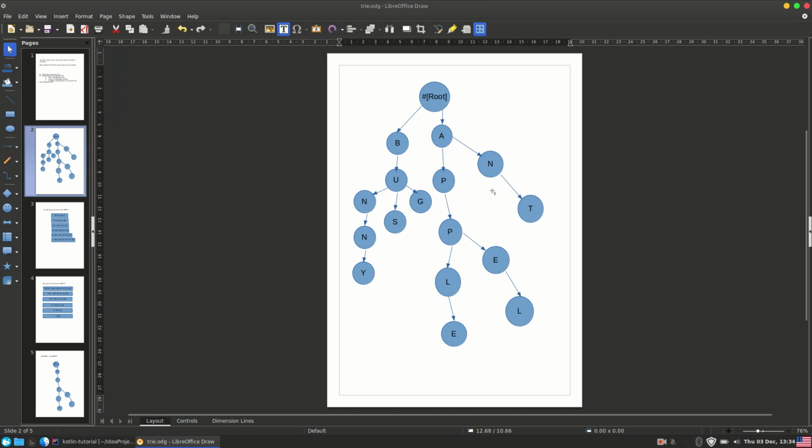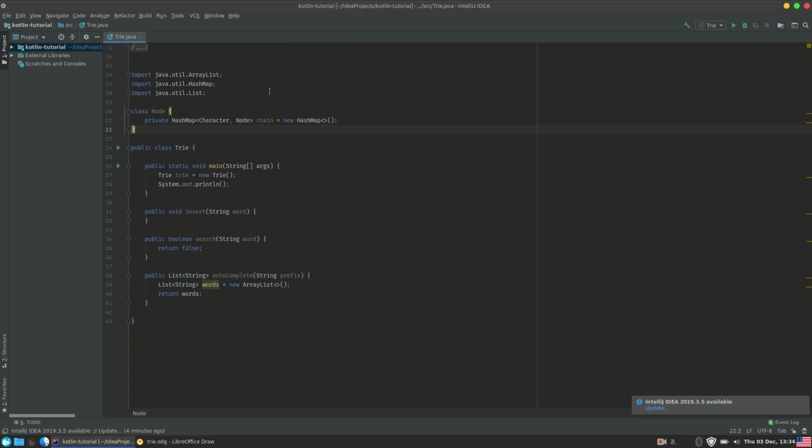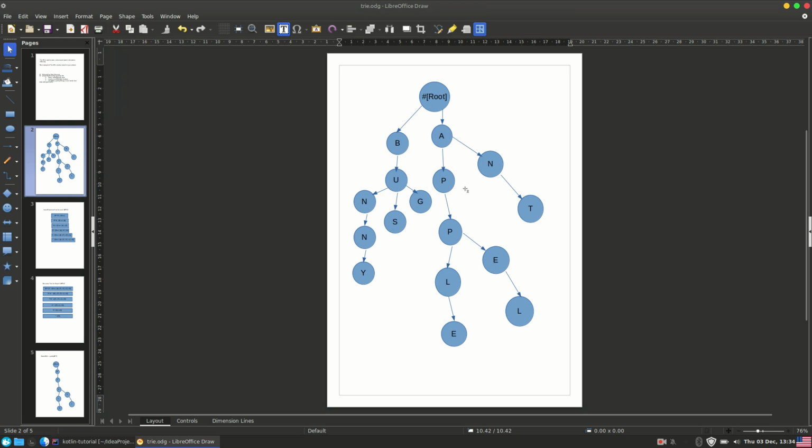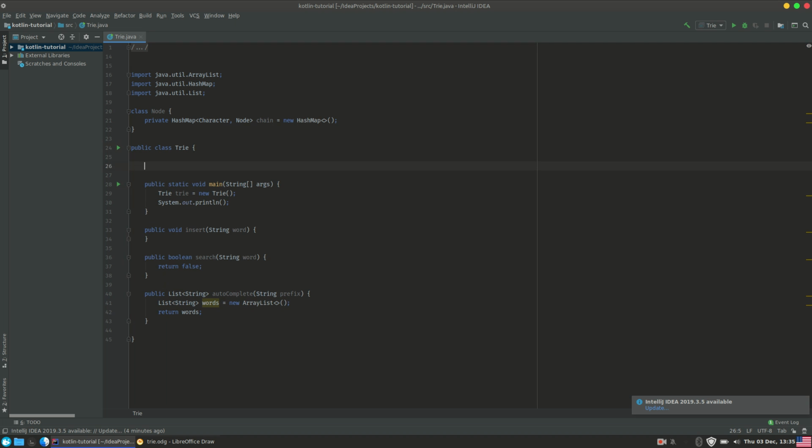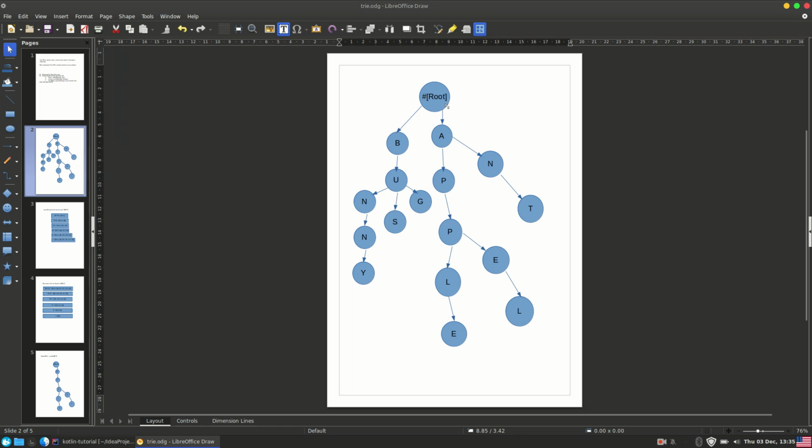So let's see how this particular definition supports this kind of structure. Here there is a root node which I am going to introduce in the main class: private Node root, which is an empty node. When a word is given for insertion, the root node takes the first character as a key and a Node as value.